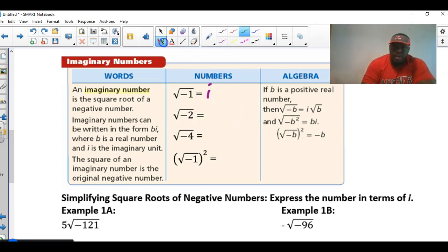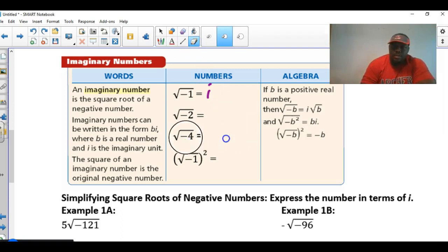Have another look at this other example right here. The square root of -4. Well, there's a negative right here, okay? So what we're going to do is factor that again, all right? So we factor that, the square root of -4, you get 4 and the square root of -1, okay? Anytime there's a negative, factor out the square root of -1. Reason being is because that square root of -1 is i, all right? And then the square root of 4, guys, we should know what the square root of 4 is. That's 2 times 2, of course, which is 2. So we end up with the square root of -4 is actually 2i. All right, 2i. The square root of 4 is 2, but it has an imaginary part, which is i. So we say 2i, okay?